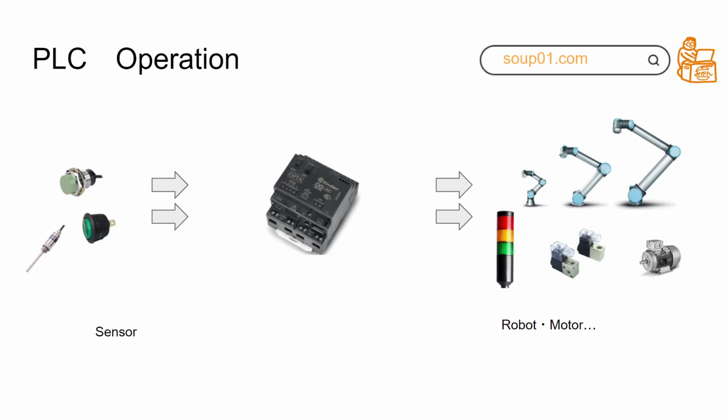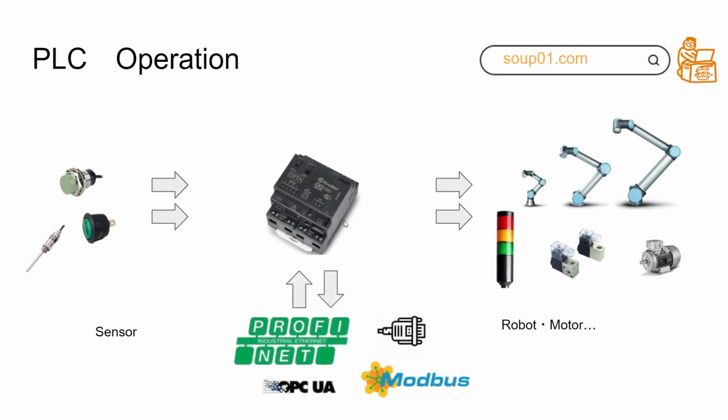But in industrial work, there is also something called an industrial protocol. It may be Profibus, Modbus, OPC-UA, EtherCAT, anything. There will be automatic exchange of input data and output data with all these third-party devices. The third-party device may be your drive, your robot, or just an LED tower, etc.